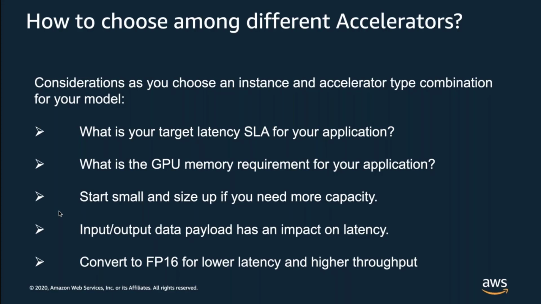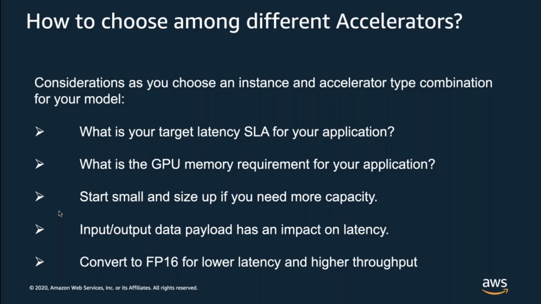So start with a reasonably small combination of resources. For instance, maybe start with a C5.xlarge instance type along with an EIA2.medium accelerator type, which has up to 1 teraflop of FP32 performance and 2 GB of GPU memory. You can then size up the instance or the accelerator type independently, depending on your latency targets and tests. Some use cases might require memory optimized instances, either R or M, for the application needs.